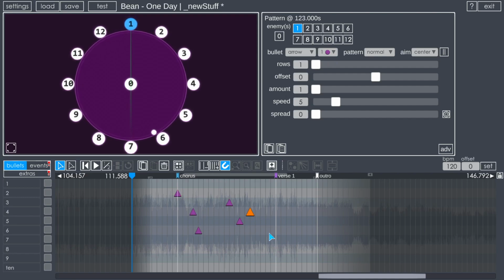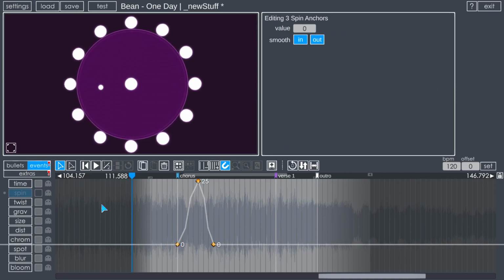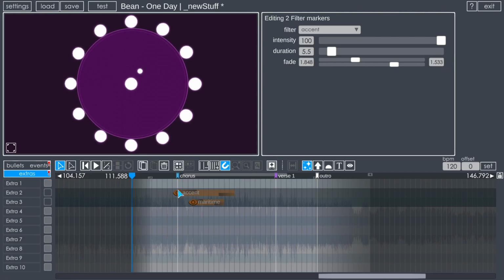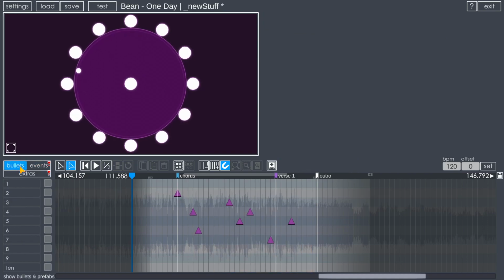If you have a whole bunch of bullets and you don't want to manually select them all, you can actually click the first one, hold shift, and click the last one, and it'll highlight everything in between. That works between layers. It works in either direction. It also works for bullet anchors as well, and it also works for, well, if we had more, we'd be able to select them all. So you can see shift click selects everything there. So that's all a good time saver right there.